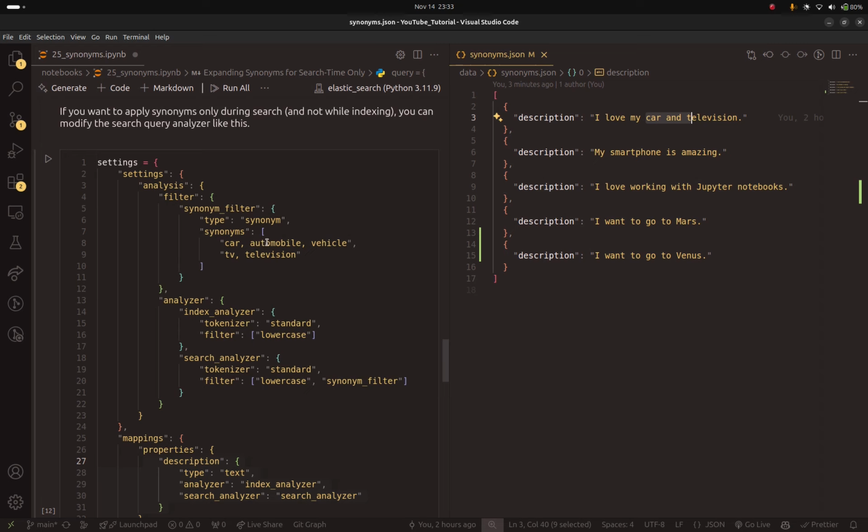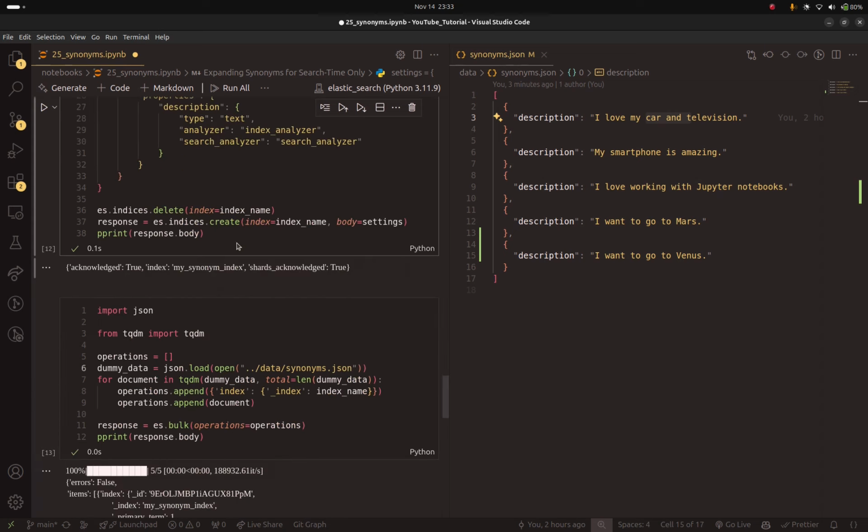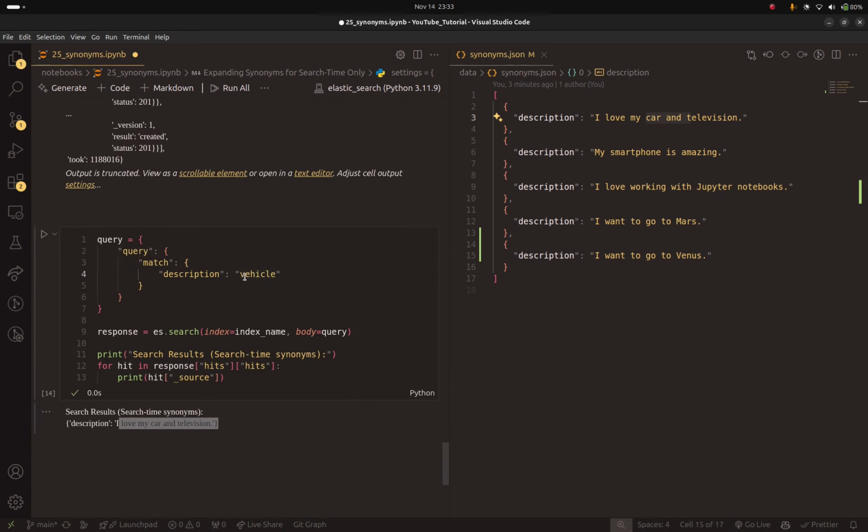You can see that inside filter, again, we are using the equivalent synonyms. So all these terms are equivalent. And when I give vehicle, I was able to get the first document. And here, the synonym filter was used only when I try to search for a specific document. I hope that this makes sense.